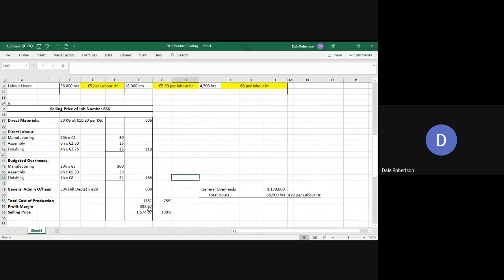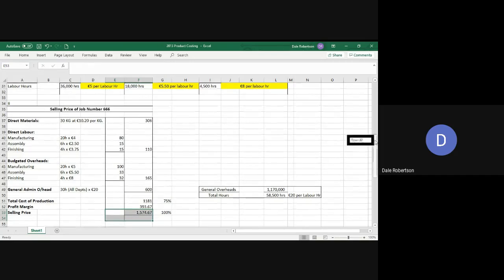So when you know how much it costs you to make a job for a client, well, then you can factor in your profit to find out how much you wish to sell it for. So in this question, it says all orders are using a profit margin of 25%. That means that the profit is 25% of the selling price, or in other words, the costs are 75% of the selling price. So we call this 75 and we multiply it up to 100, and then the middle number will be the actual profit, and the selling price here is 1,574.67.